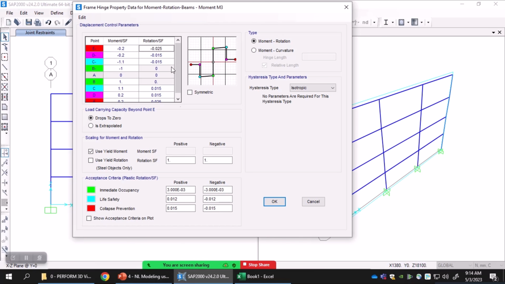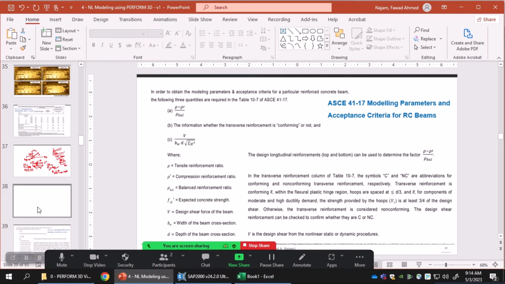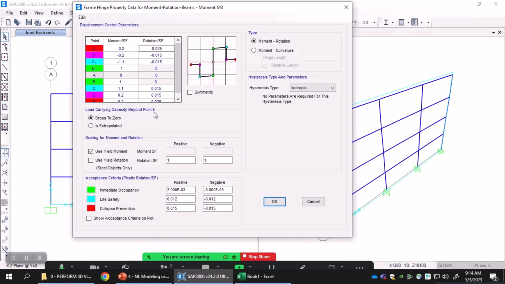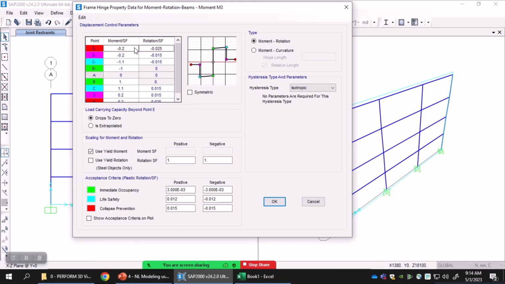So let me just quickly, okay, it is erased already, but you can see that this last point is simply c and b. This is your mu over my, actually the overstrength, sorry, this is c and a. This is your mu, how much your mu is more than my, and this is small a again, and this is the yield point. So now this force versus deformation behavior, or moment versus rotation behavior, is clear.